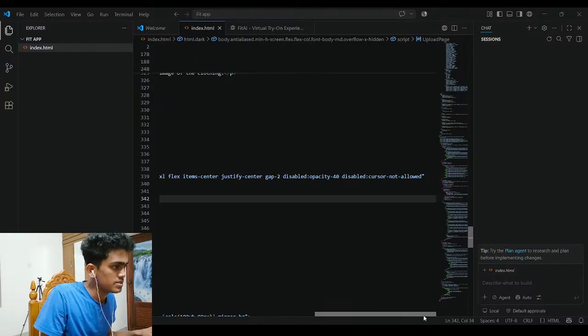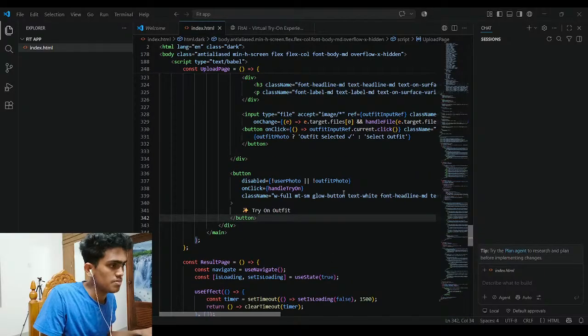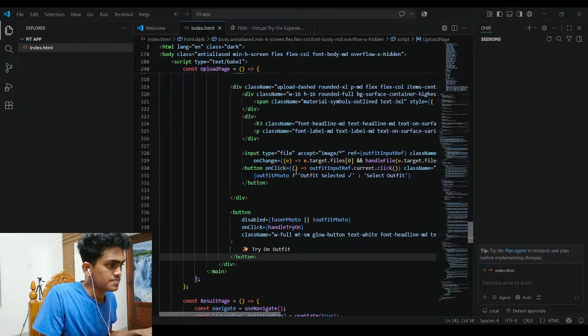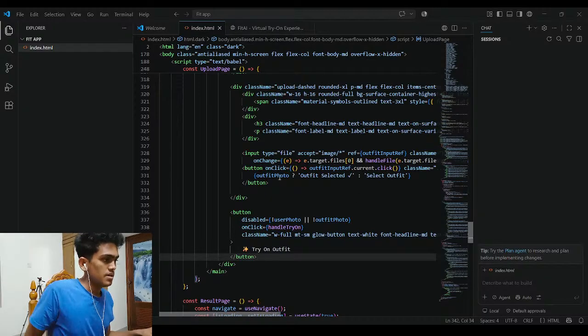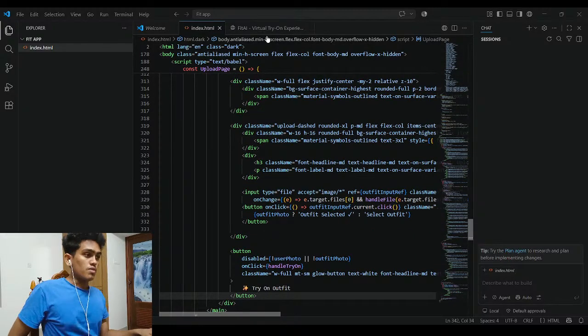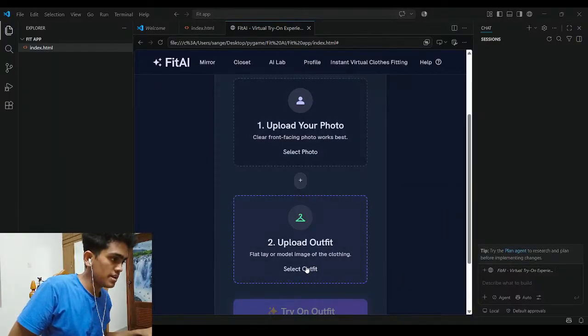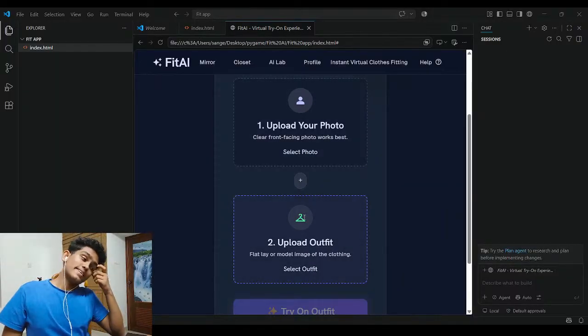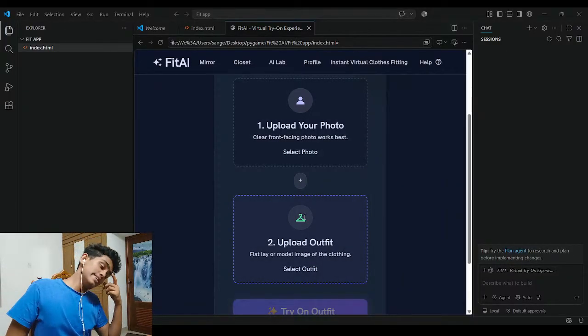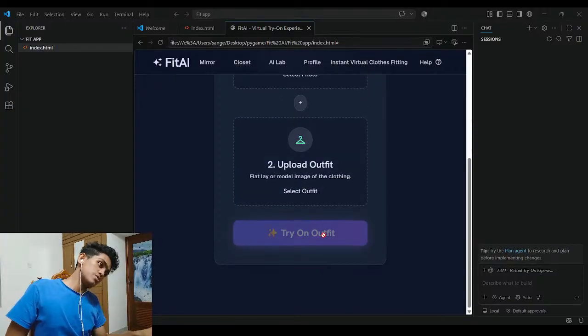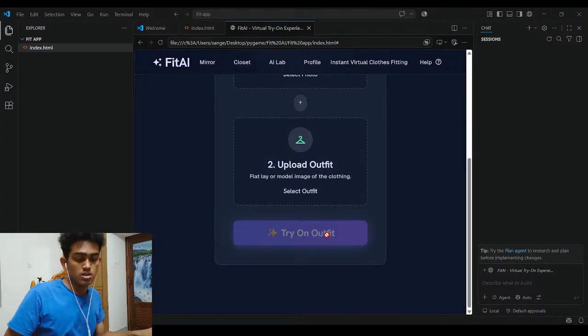It's actually good, it's cool so far what we had built. So I should be able to upload the photo over here and upload the outfit, and when I did that, I would get an option to do this try on thing over here.